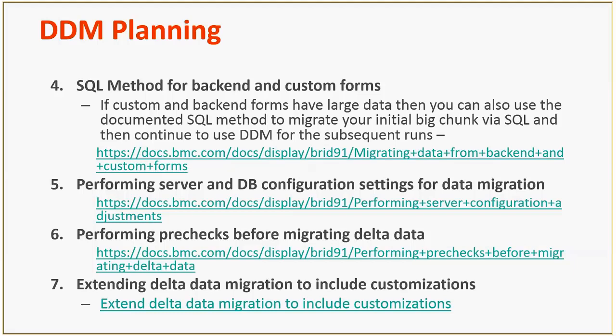But let's say you still have for some reason a lot of volume in your area, so you can look at those. When you do your counts for your source server to plan your DDM activities in step 1, before the slide, you will know if there are any backend forms like custom forms, audit logs, notifier logs, and if those forms are huge. Even though it's 5 days, let's say there's 1 million records. If it's an enterprise customer, there could be those kinds of records, right? So we give you an accelerated method to migrate those data, so you don't have to just do DDM for those.